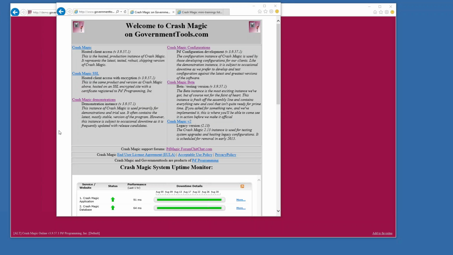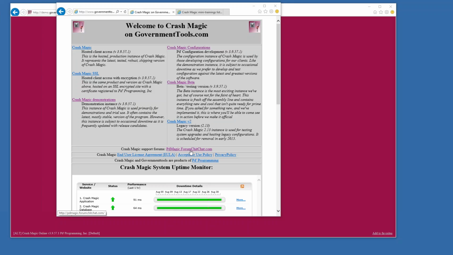So first thing I'd like to just show you on the main screen that you normally arrive at for Crash Magic should be this screen, unless you have a shortcut right into your login screen. But this is still a good screen to know about, among other things. And I won't click into each of these because looking at everybody who's here, most of you have already seen this. We do have our forums, which I encourage everybody to sign into. They're a really great resource. And it's where most of the announcements for these mini trainings are going to go.